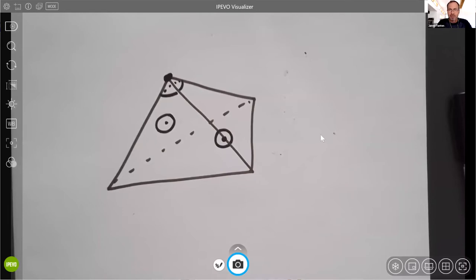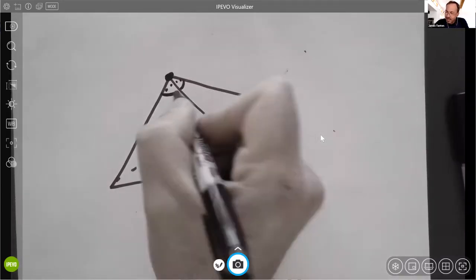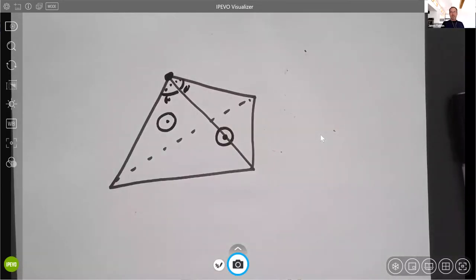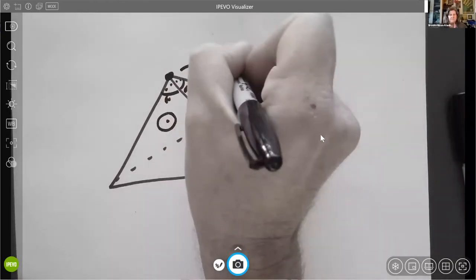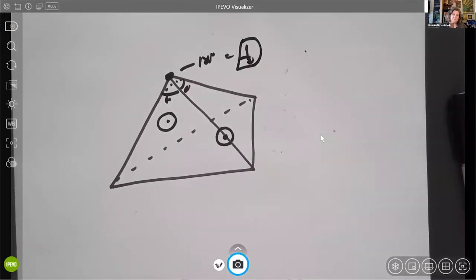How many degrees are missing from a circle at the corner? 180 degrees are missing. I agree, because that's 60, 60, and 60. 180, someone's about to say that loud as well. 60, yep, 180 degrees is missing. That's half a turn is missing. Half a turn is missing from the corner.